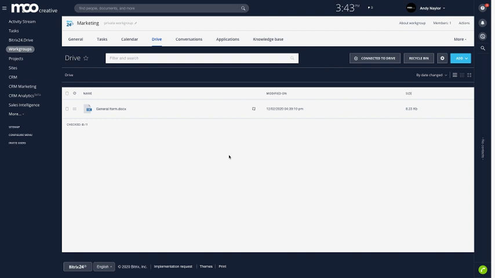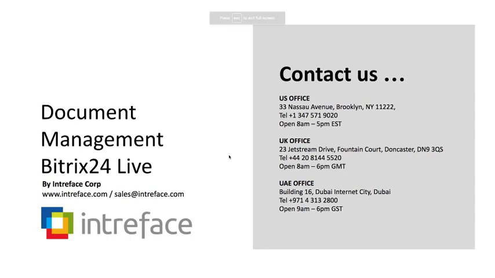I think we've run through all the document areas inside Bitrix in all of the features. If you do have any other questions just about the document side of things, I can see if I can squeeze them in. We had a couple of people just ask for contact details.